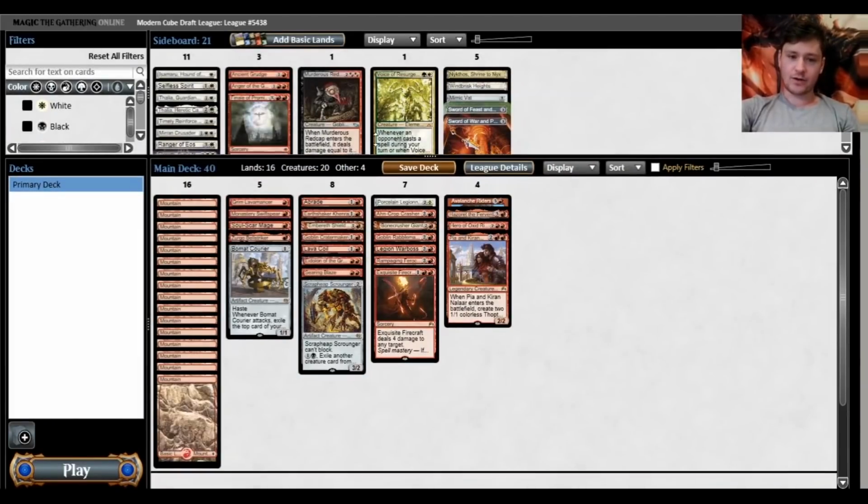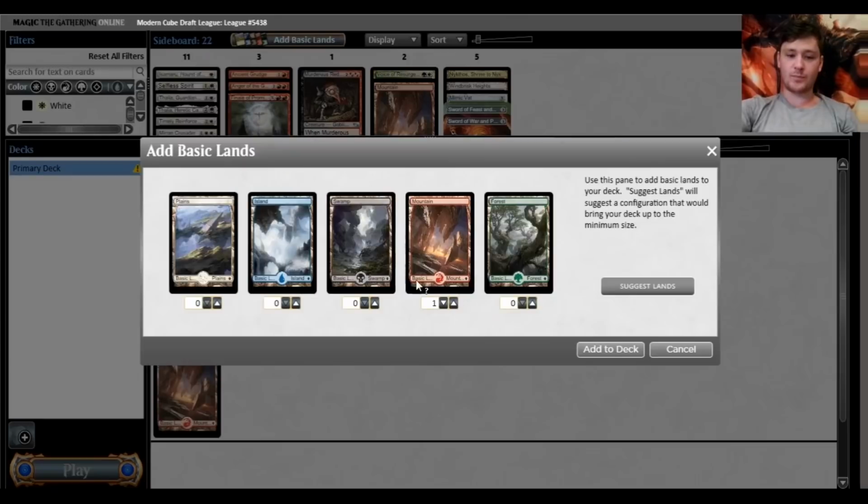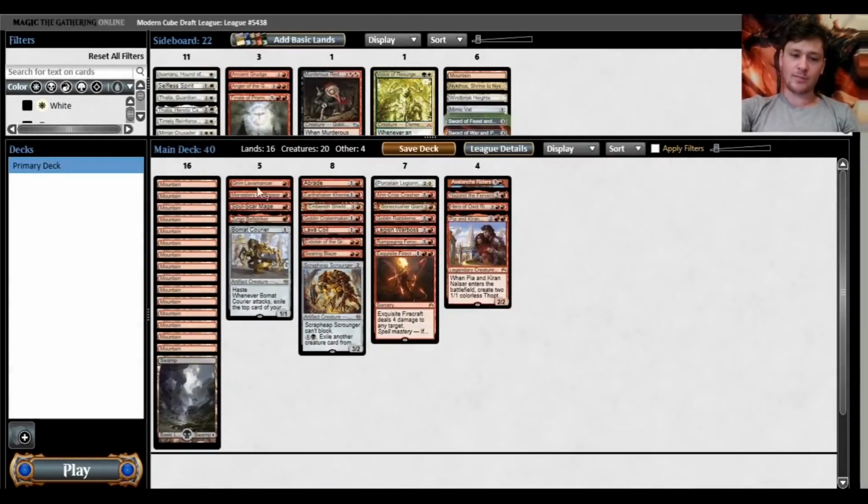I think this is how we're going to run it. I guess we could throw in one... Actually, I think over the Nykthos, I'd rather play one Swamp. I think one Swamp is little enough that it won't mess up our mana, and it can just give us this Scrap Heap Scrounger value sometimes, especially when the game goes long.